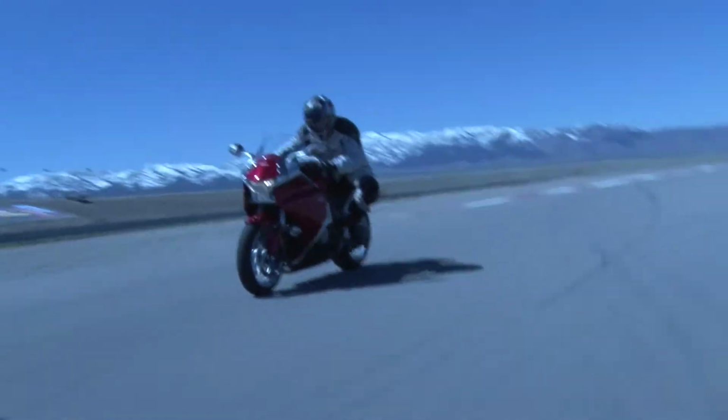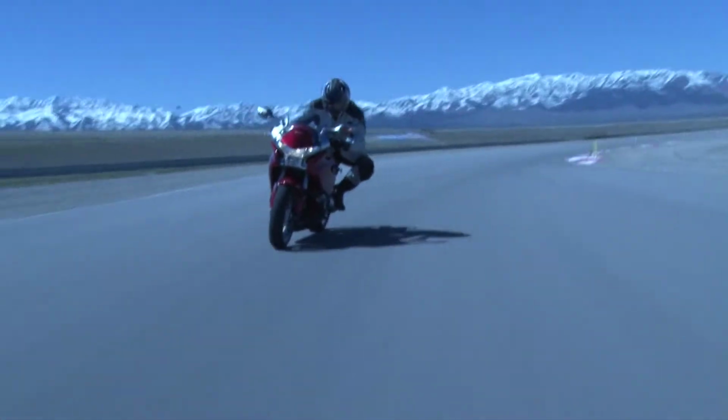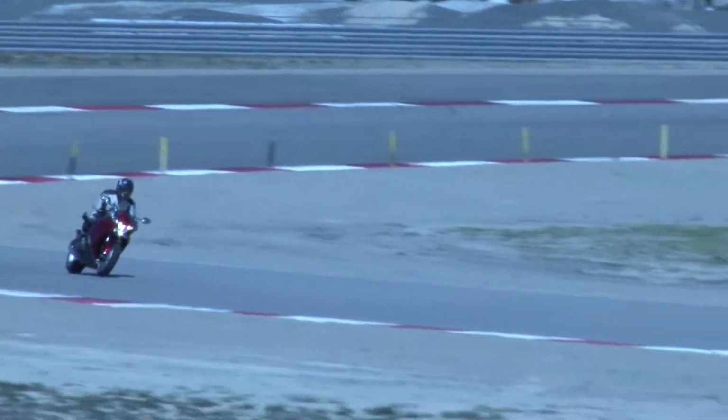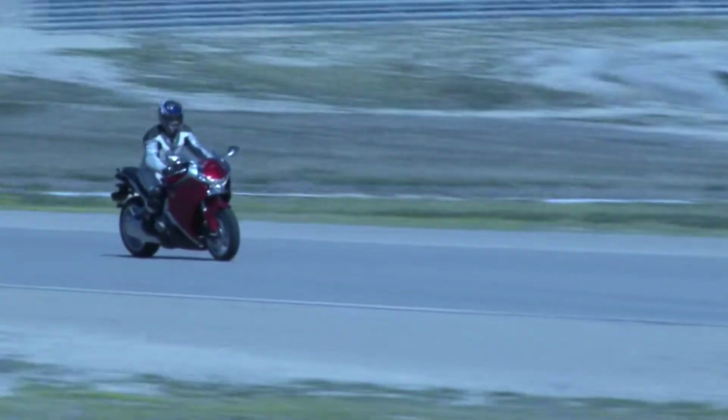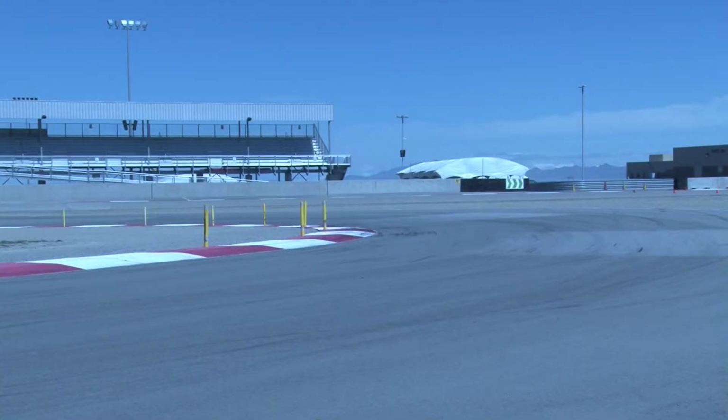The automatic was a little tough on the track, but I bet it's a lot more enjoyable when you're out on a long cruise and not having to worry about shifting. When we're out on the track, I didn't like the automatic so much. Then we switched to the manual transmission with the paddle shifters, and you could really go through the gears just like you normally would, except you kept trying to flop your foot around trying to downshift and it wasn't there, and reach out for your clutch and that's not there.